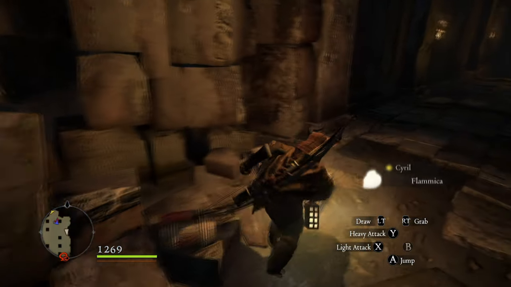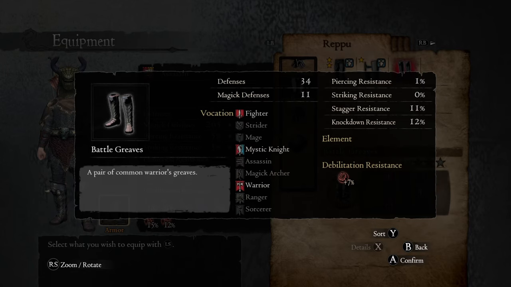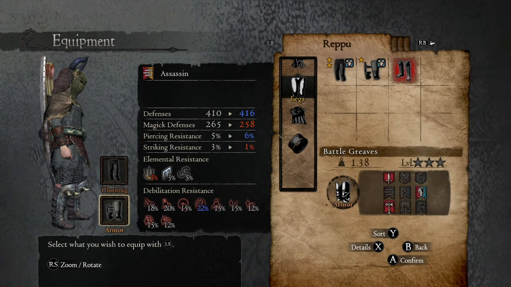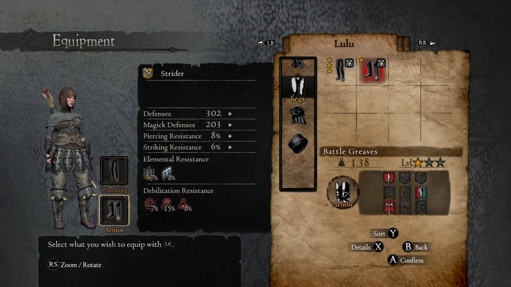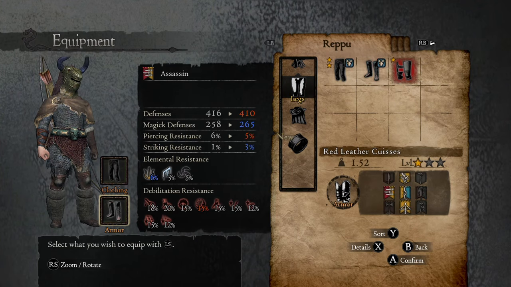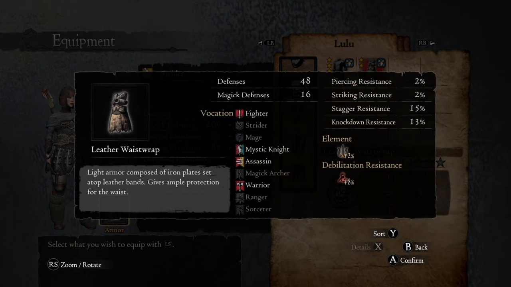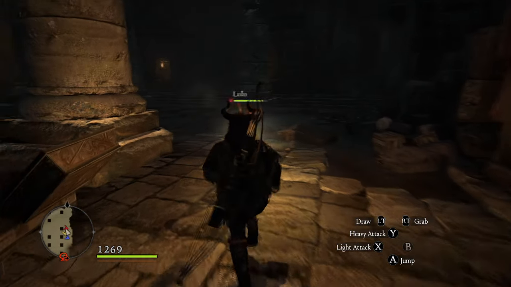Oh, there are bombs. Battle Greaves, that sounds awesome. Oh, it's warrior stuff. I don't know if it's better. I mean, Lulu shouldn't be wearing stuff like that. That's the same thing. Oh, it's literally the same thing. All right. Here, Lulu, why don't you wear these instead? Because it's a legal piece of gear. But this, she can't wear that. That's for assassins. I don't have anything else. Yeah, we should probably dress her as legally as possible.